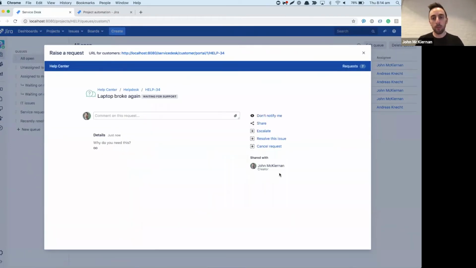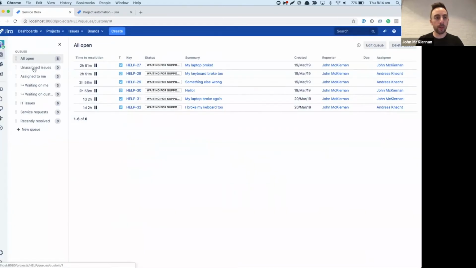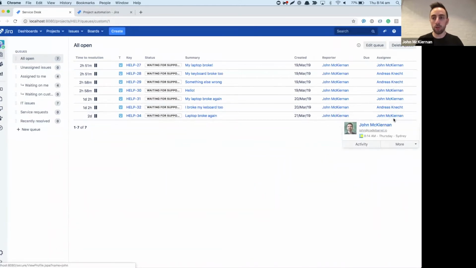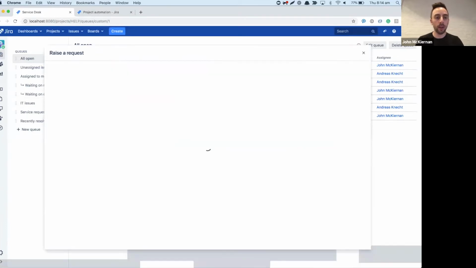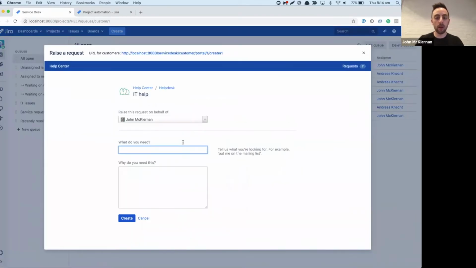So with this issue, because at the moment we have the same number of issues assigned, it's a little bit random as to who will get this one. So it turns out that this new issue was assigned to John in this case. But now John has more issues assigned than I do. So the next issue that I'm creating here should actually get assigned to me. So John just spilled some coffee on his keyboard.